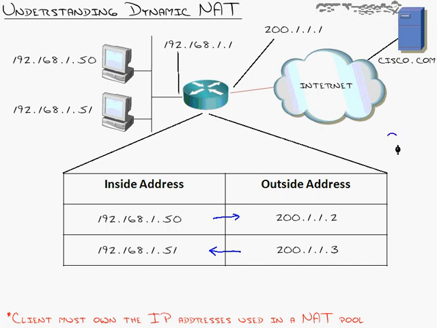Let's say you've got an organization over here that has a router, and organization A acquires organization B over here on the right-hand side. They did not plan in their acquisition system that they would have overlapping addresses. And maybe the A organization decided to use the 10 range, all 10 addresses over here, and the B organization also used 10 addresses. Well, you can't have that because that's going to be duplication.